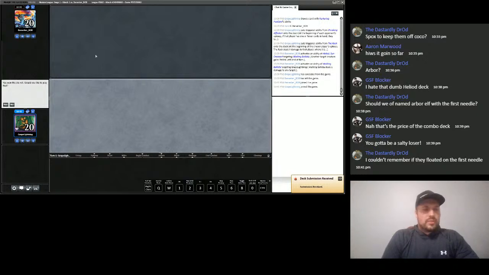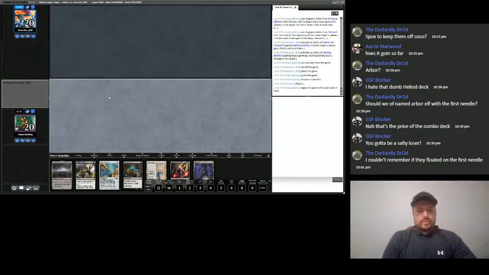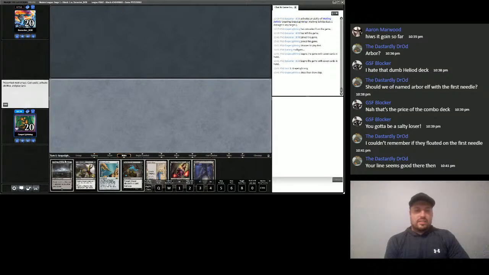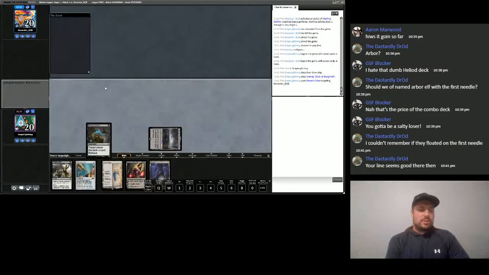Yeah, I don't remember if they floated on the first needle either, actually. I didn't realize what you were asking. I thought you meant on that second needle. This is a decent opener, I think. We're just going to lead on Raven's Crime instead of... Okay. I think so. I think it's fine. But it just depends on what they hit off the Coco.